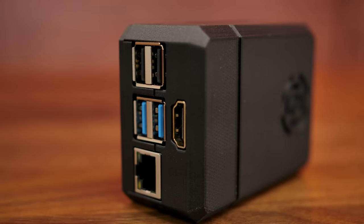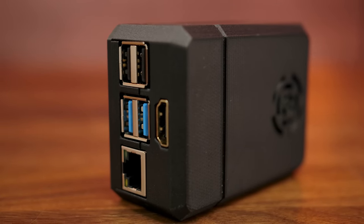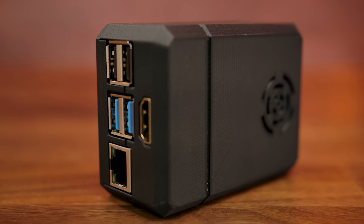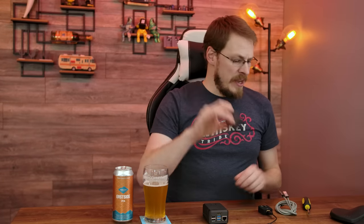The best part is he has made this 100% open source, or you can buy the hardware directly from him, as well as a TinyPilot Pro license and get a couple of extra features inside of the software. Now, I know some people are probably going to balk a bit at this price. It is $299 for what you see on the table here. It comes with a Raspberry Pi 4 and a 16GB SD card with TinyPilot on it and pre-configured, as well as your HDMI input which uses the camera adapter inside of the Raspberry Pi.